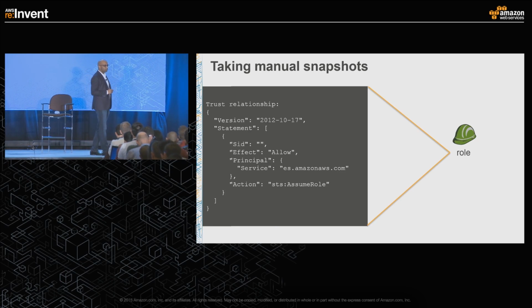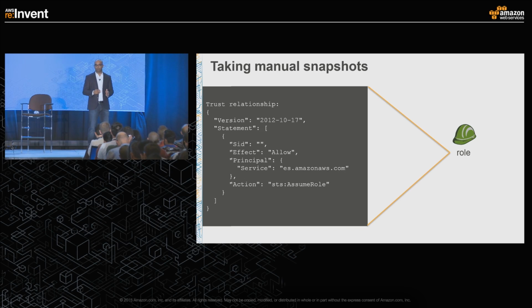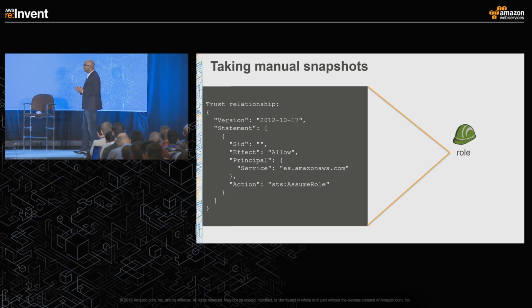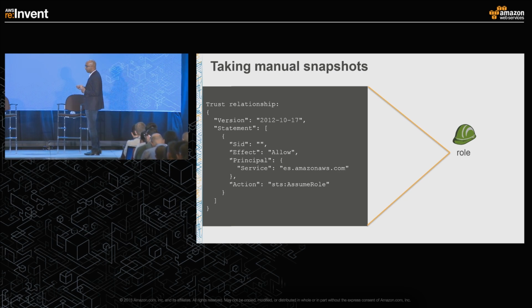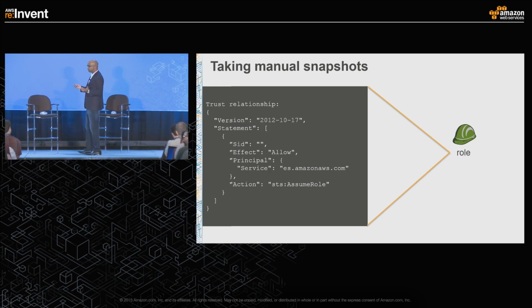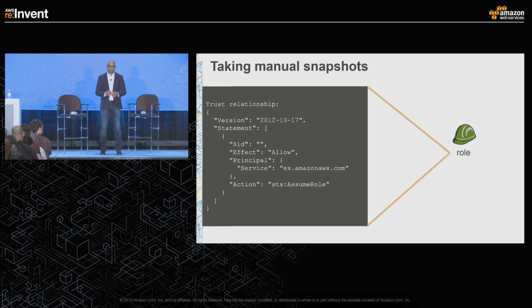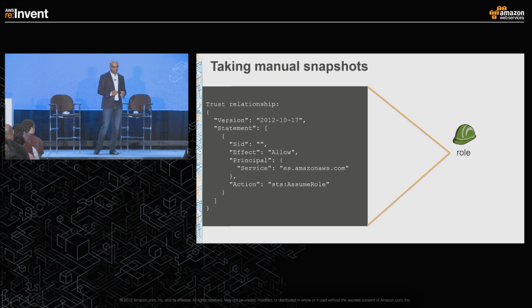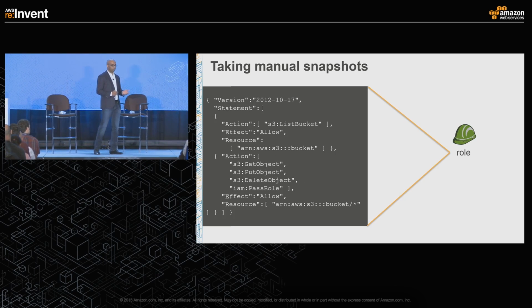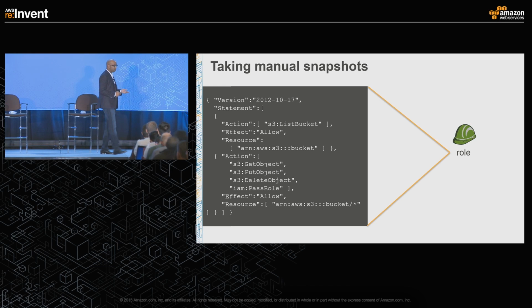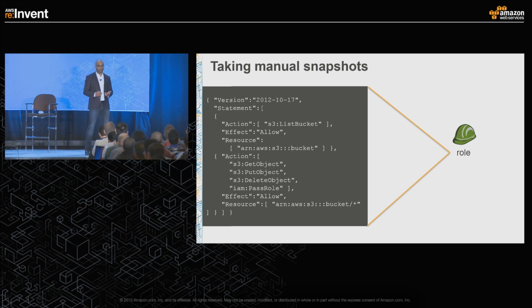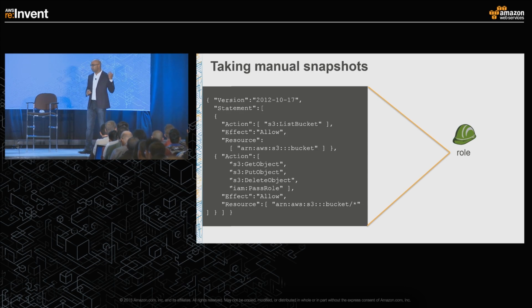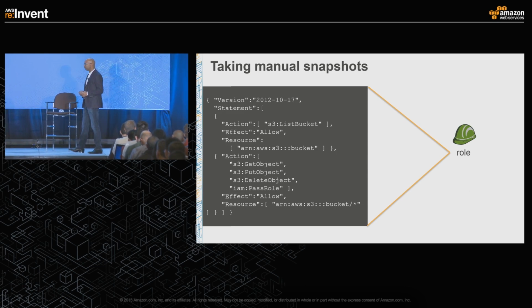To set up manual snapshots, you've got to do a couple of things from an access control perspective. The first one is you want to establish a trusted relationship between the service, Amazon Elasticsearch service, and your account. You can do this in IAM, essentially saying that your account trusts the service. The next thing you have to do is allow the service to write to your S3 buckets, because when you take a snapshot, you're taking it off your Elasticsearch cluster that's running in the service, so you need to allow the service to write to your own S3 buckets. The policy on the screen here just shows you an example of how you can do that.